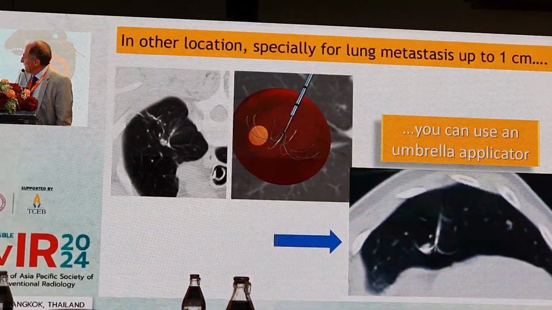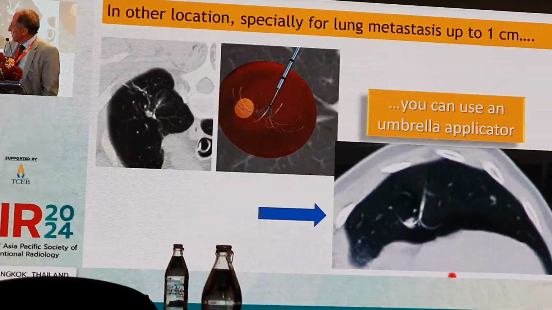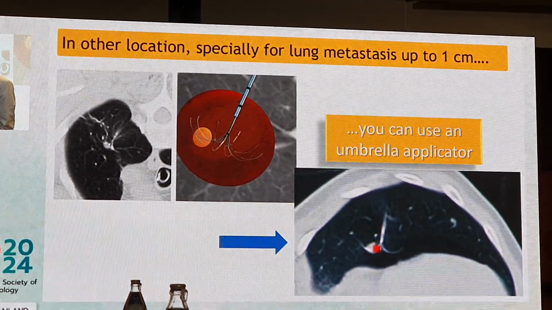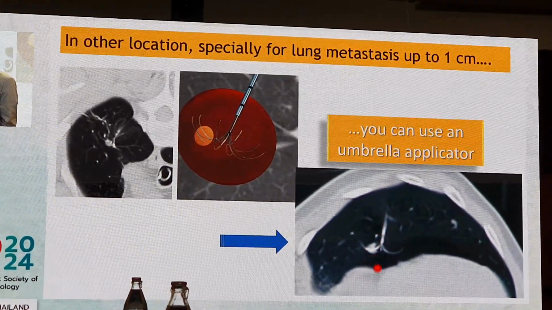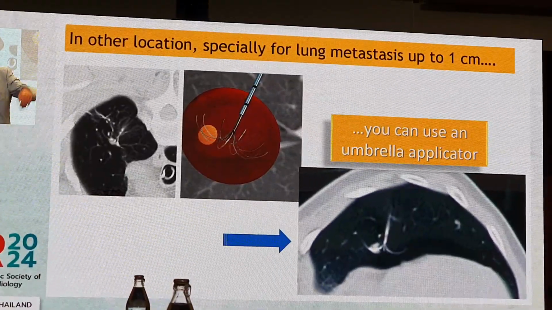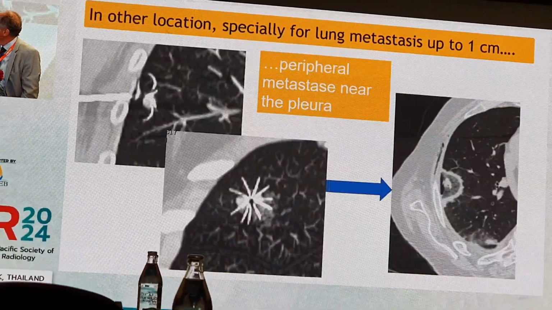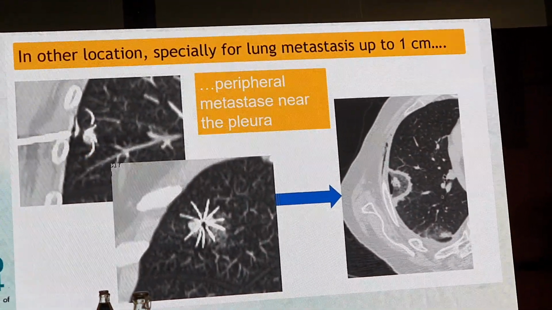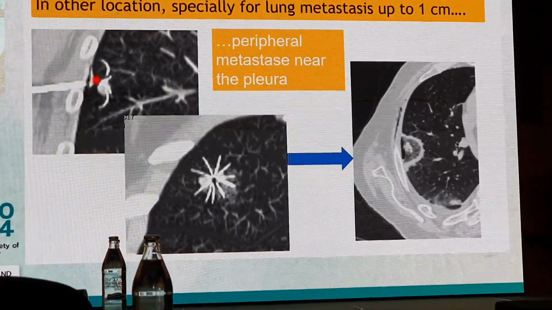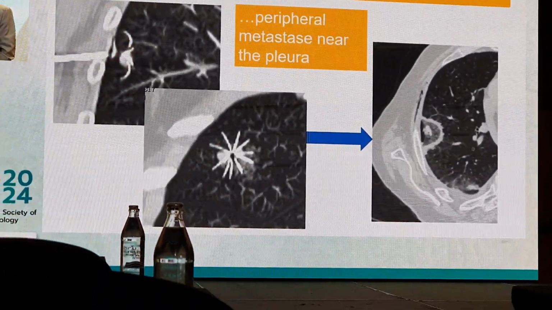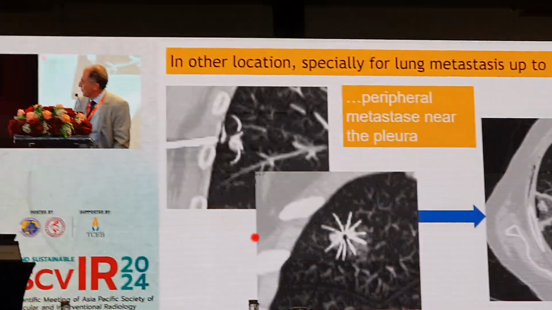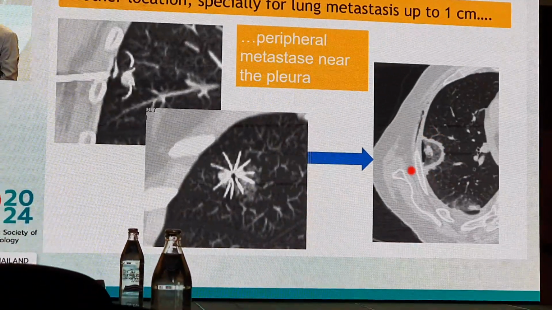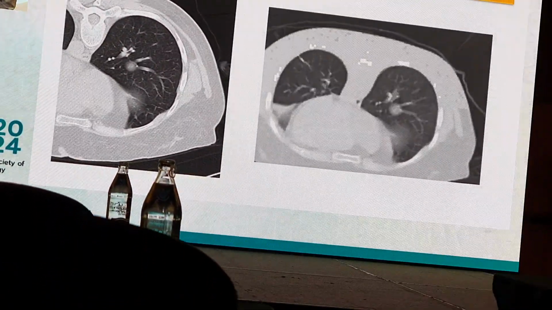side. If you have a small lesion close to a sensitive organ, here the mediastinum, the heart, you can use the umbrella needle, and you should extend, as I said before, all the electrode around the tumor. You see an example here. It is an ideal case to use this umbrella needle because you are close to the wall. The lesion is at the periphery, and the lesion is quite small, 1 centimeter. And you control the exact position of your needle in an MPR, and of course you control the ground glass opacity at the end or during your ablation.